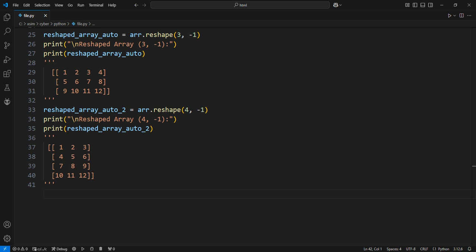In this case, NumPy deduced the appropriate size for the columns.